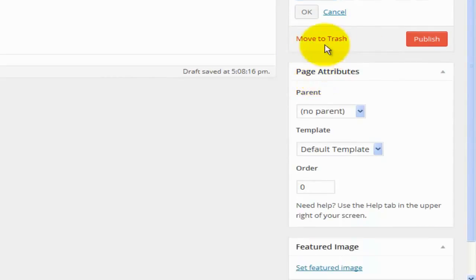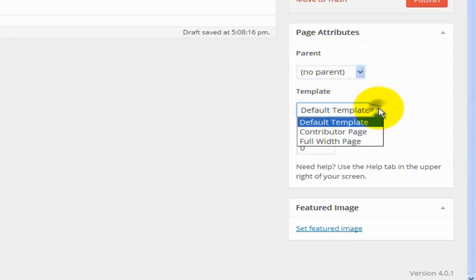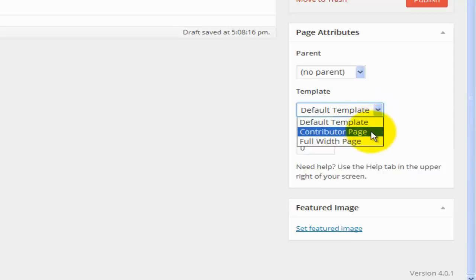Okay, moving down a bit, we have page attributes, and what this means is that we can choose whether this page is going to stand on its own, or whether it will be part of a parent directory. In this case we only have a sample page, however I think that the welcome page should be on its own. The next section is to do with the templates, and this depends on which templates you have installed into WordPress, and there might be many different options here. At the moment I only have two, so let's go with the full width page, and as for the order we'll just leave it as 0.